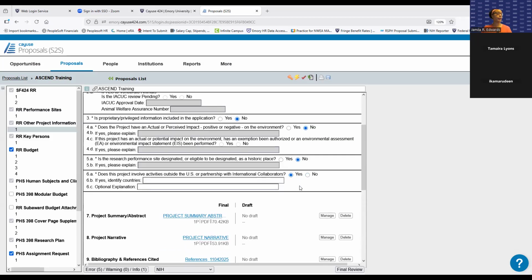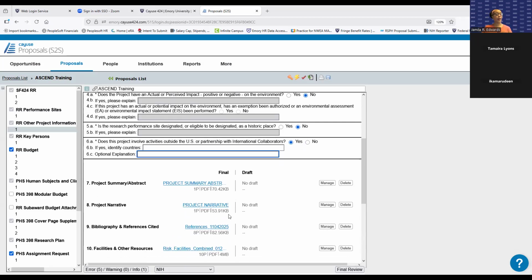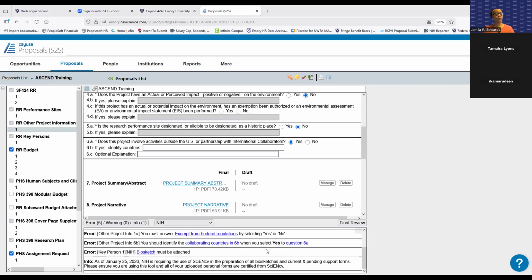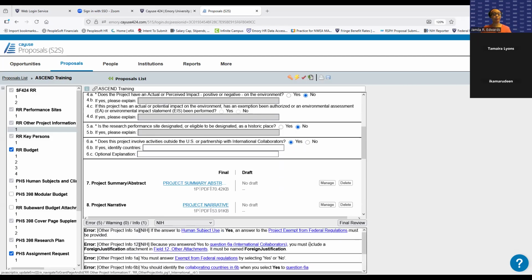If we're doing a foreign application, we have a foreign subcontractor, foreign collaborator, foreign consultant, we're going to check yes. We're going to say what country they are from, and we can put an optional explanation here, but in other words, it will ask us for a foreign justification as part of this documentation. And when stuff like this pops up, we have to be sure that we're giving the information in the way that they want it.